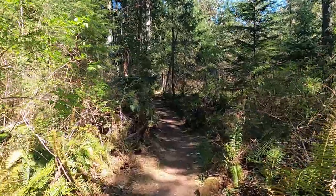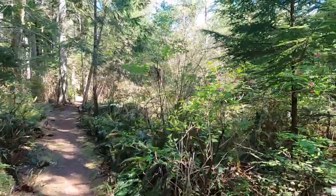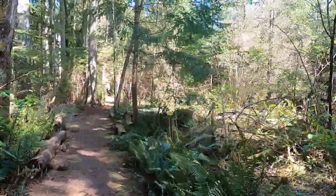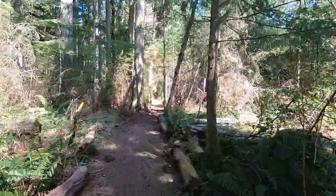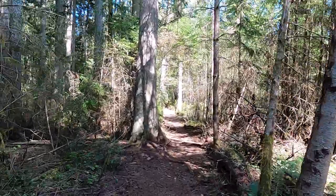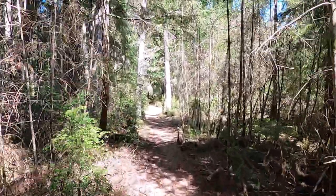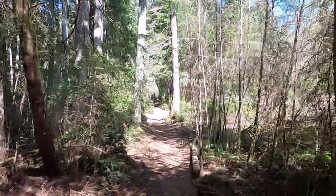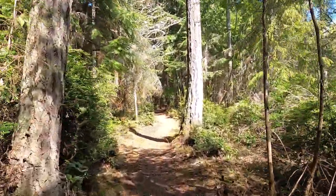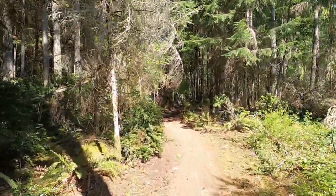We're on the boundary edge trail now, going north on the eastern side of the park. Look at this blooming — it's neat. I thought once we got to the edge it would just be clear cut, and it's not, so that's nice. There are some houses back probably 150 feet, but they didn't cut everything down, which is really good. We're looking for Trillium. Haven't found any yet. We haven't really went through any wet areas or found any streams or creeks.